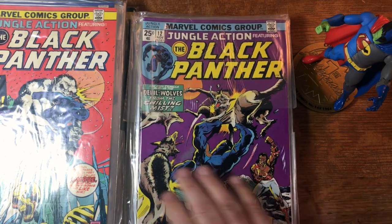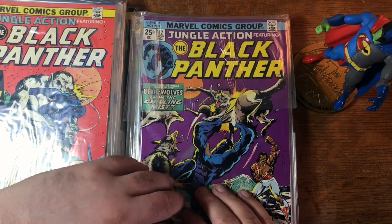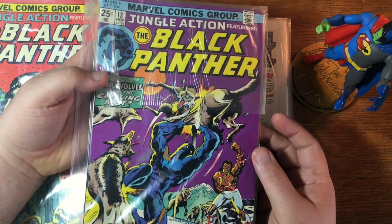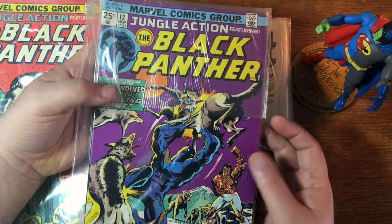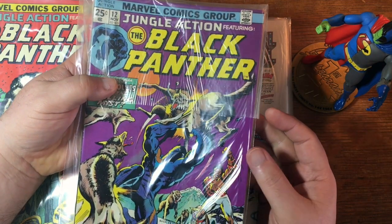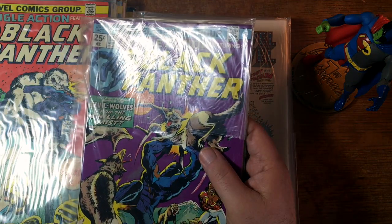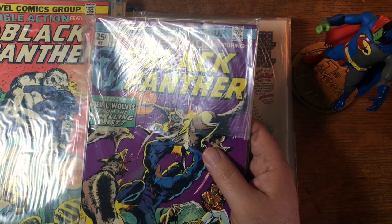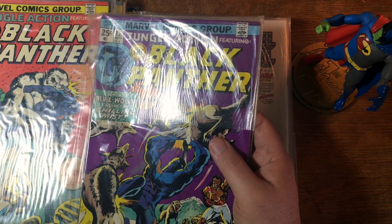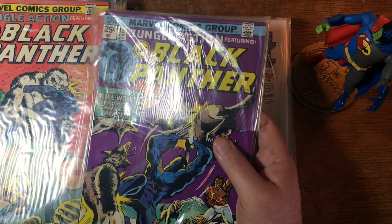Here's number 12 of Jungle Action. And you may be like, well, why in God's name did they just not put out a Black Panther title? Why did they have him starring in Jungle Action? Well, Jungle Action started out as a reprint series. Marvel did a lot of reprint series in the early 70s, reprinting their pre-hero stuff before the Marvel Universe, stuff from the 1950s. And during that time, Marvel was chasing genres.